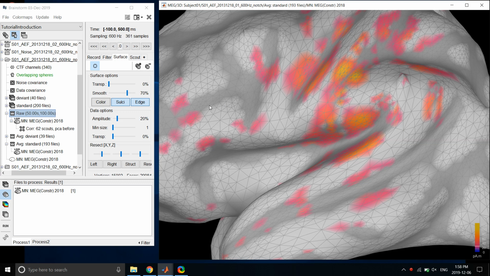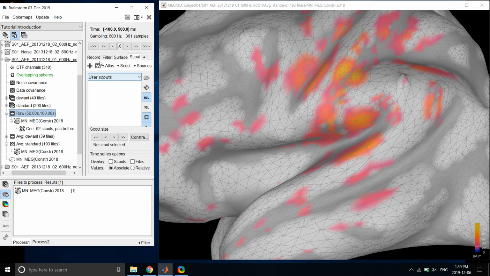And so using connectivity, you will want to compute how each of these little source time series connect or are related to others, right? Either you want to do this through all of your thousands of source time series, or you want to group these time series together so as to make interpretation and also computation easier. And so maybe you'll group them together using atlases or regions of interest. In Brainstorm, we call them scouts.